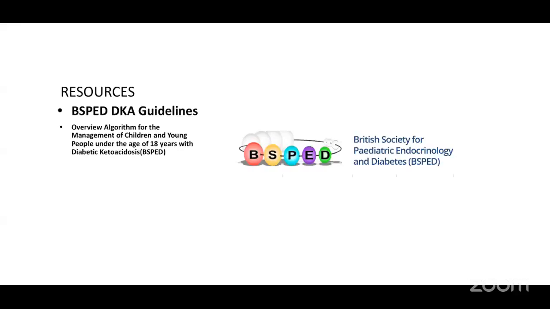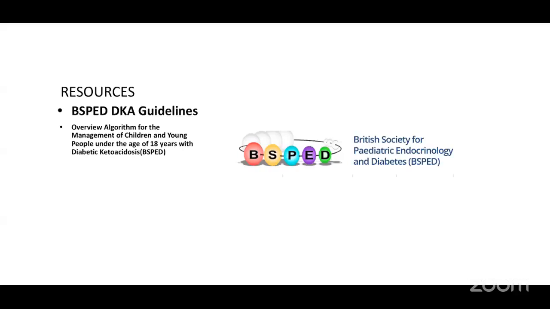And aggressive electrolyte correction, and especially the key thing is your potassium has to be monitored, and vigilant monitoring for cerebral injury. In children, they may express signs of raised ICP, and this has to be monitored in a delicate manner. And avoidance of soda bicarb in routine management of your acidosis.